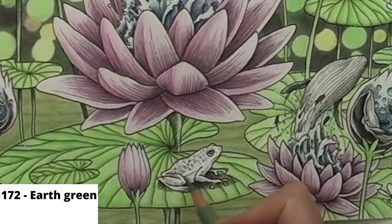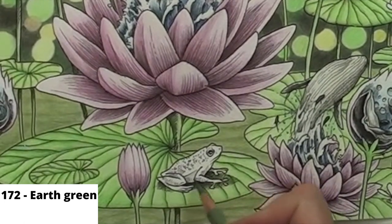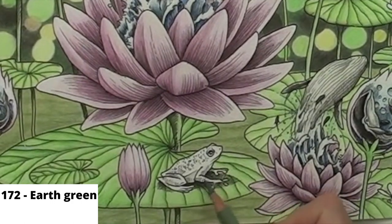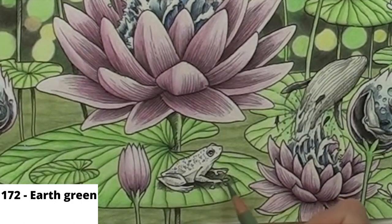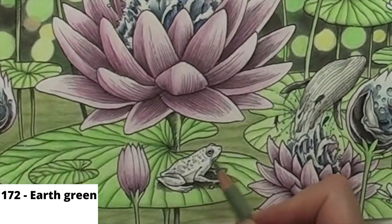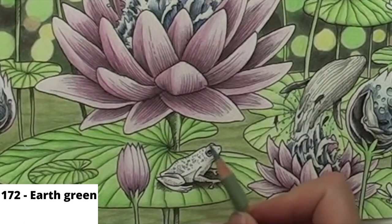I am starting with the frog, and I wanted something more like an olive green to blend into the swampy water. Although as I was coloring in the frog, I noticed it was a tree frog and not an aquatic frog. Oh well, doesn't matter. I begin with a base layer of earth green over the whole frog to give myself a starting point.